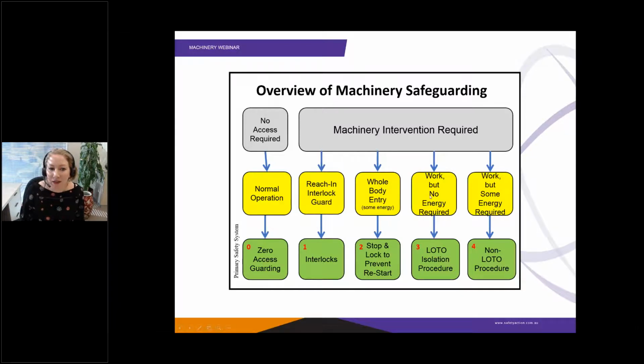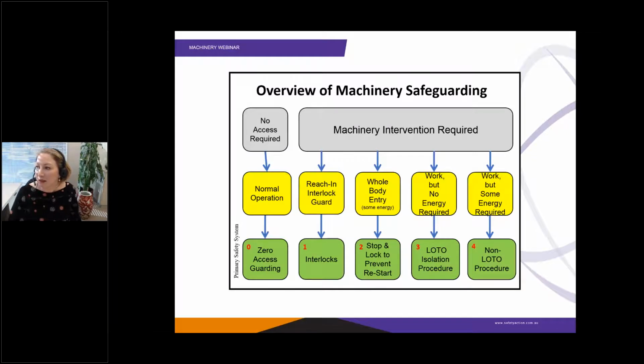For maintenance of the equipment or cleaning activities, if the machine can be completely turned off and no energy is required, this is where your machine isolation or LOTO procedures would be applied. However, it's common when machines are being maintained that they cannot be fully isolated, and some energy is required, for example, to make adjustments.